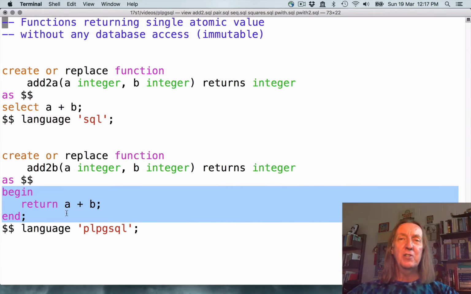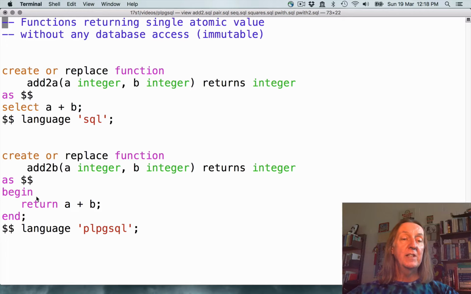Now PLpgSQL and Oracle's PLSQL are kind of old-fashioned programming languages in that they use keywords to bracket chunks of the code, rather than modern languages which tend to use smaller symbols like braces. So we see that the body of the PLpgSQL function is enclosed in begin end.